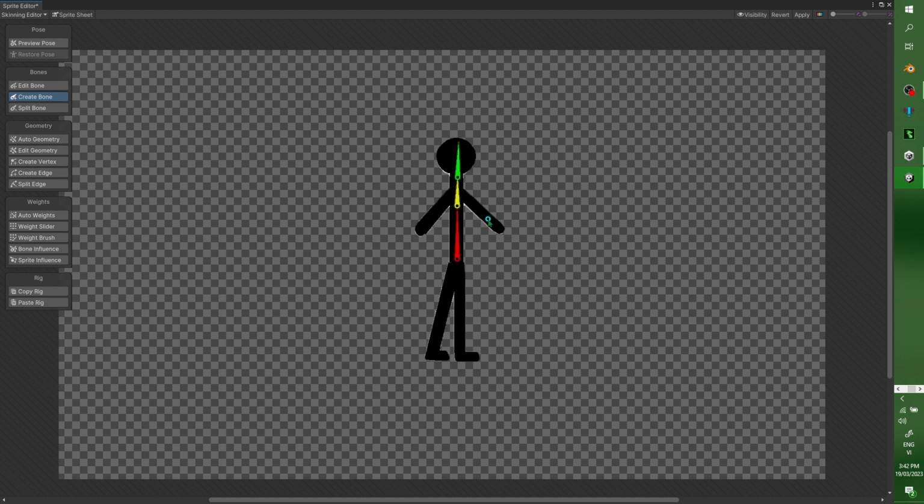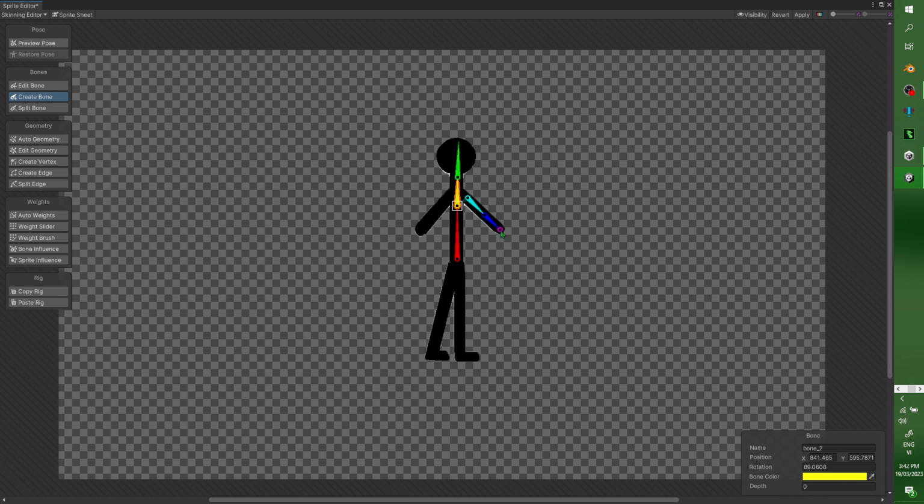But now you need to create bones for your arm and leg. So you select the yellow ball right here, right? And you will see it will automatically connect with the bone. And now you just need to create the new bone for your arm. Left click again, drag, and left click.